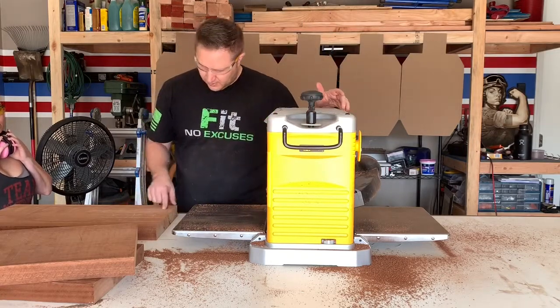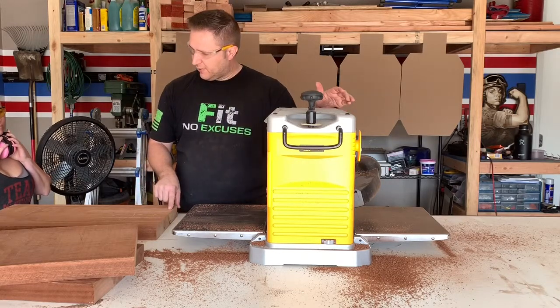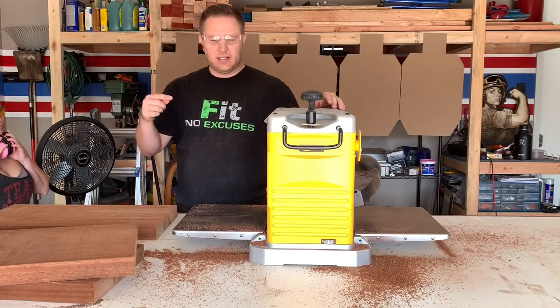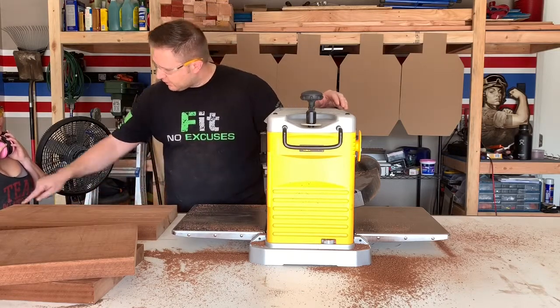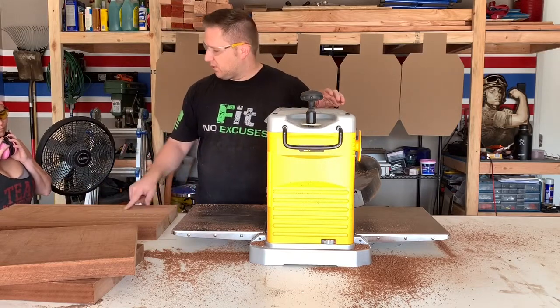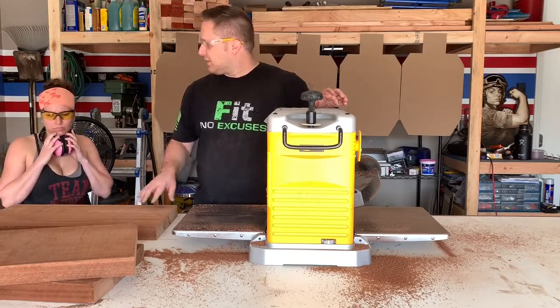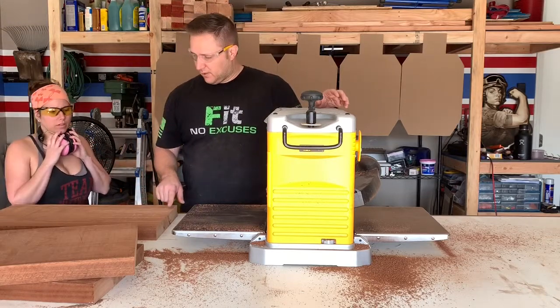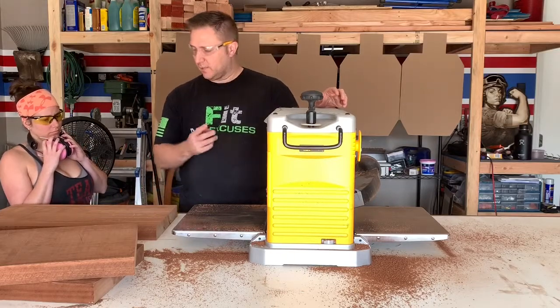If you have a chip or any kind of blemish in your blade, you actually get lines moving across the board, which is what this is. The mill, whenever they skip planed it, had probably an old dull blade or a chip in it. They've got their really nice finishing ones. This is just to rough out the lumber. I used to have that on the back side of these blades, but I rotated them around.